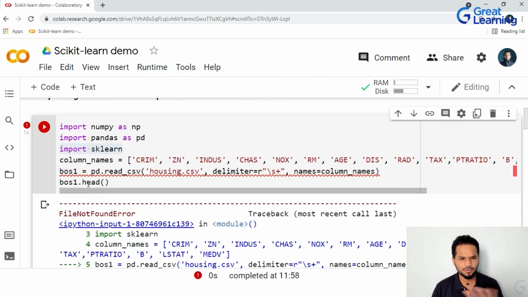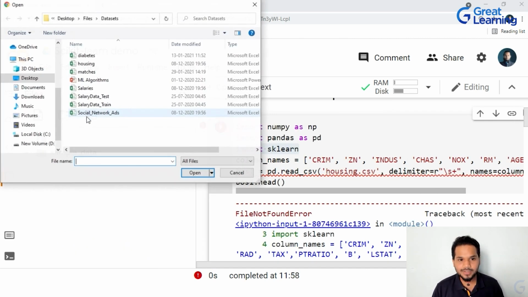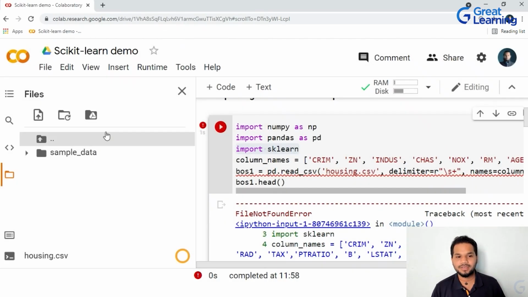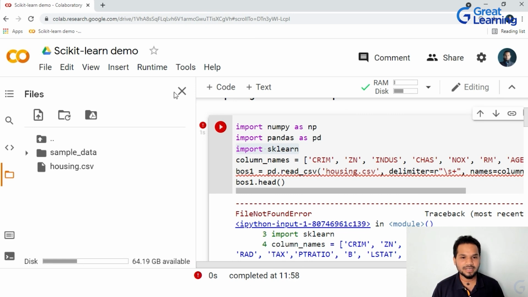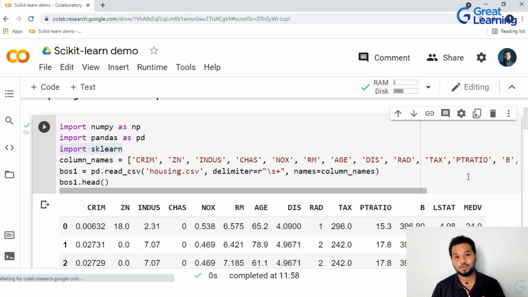It's going to say, hey, I have no clue where your data set is. You're asking me to execute a data set that I don't know where it is. That is because it's sitting in the Google Cloud platform and the data set is on my laptop. What I have to do is import it into my working environment. I run this piece of code again and boom, it works like magic, right? Now it knows where the data set is.